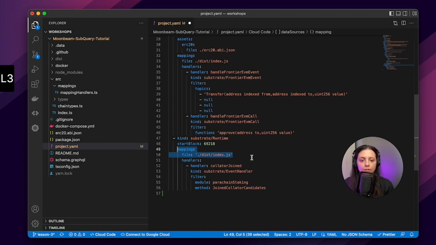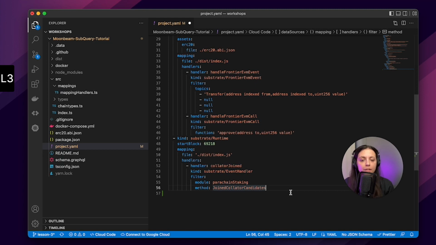You should not change it, except maybe for more advanced operations. And then we have our handler. The handler collatorJoined, the name of it has to match the name of the function in the mapping files. And here we have the kind, Substrate event handler, and also module and method: parachainStaking and joinedCollatorCandidates.